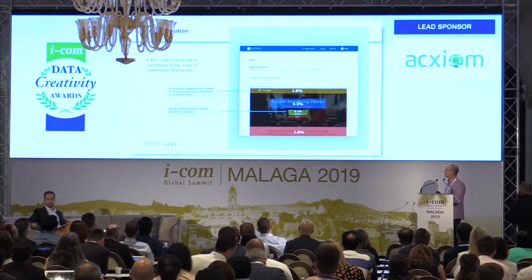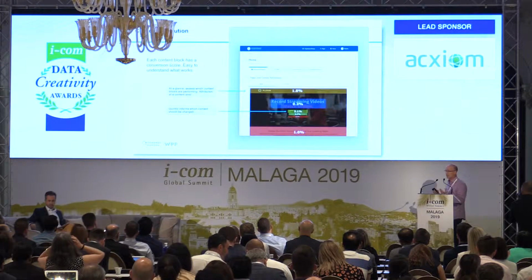But where this gets really interesting is in something we call content attribution. Our code actually breaks up every page in the site into its constituent content blocks, if you will. And then we layer the actual analysis right on top of that content block.